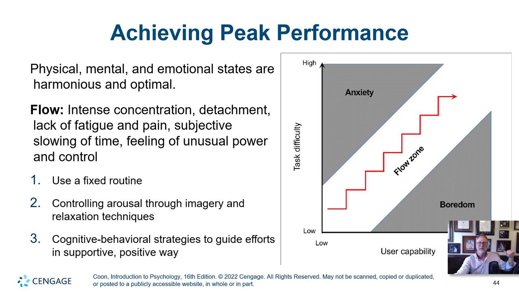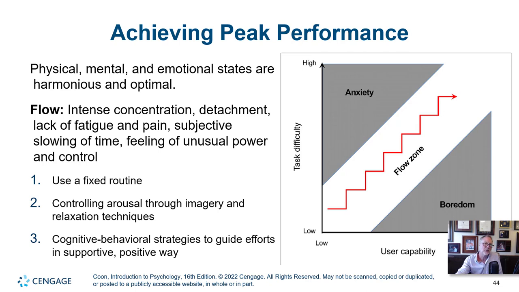A lot of athletes, when they're in this, report that they felt like they were almost in a trance. It's also been called flow a lot because their performance kind of flows with this experience. At that time, athletes experience intense concentration, detachment from even the body, and a lack of fatigue and pain. They don't feel it. And a slowing of time, where they're so focused, time slows down. And they have unusual feelings of power and control. It's that time where their personal best occurs.